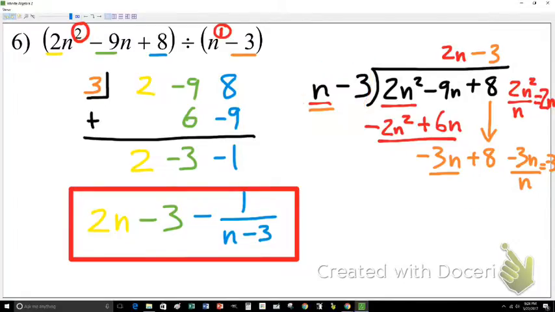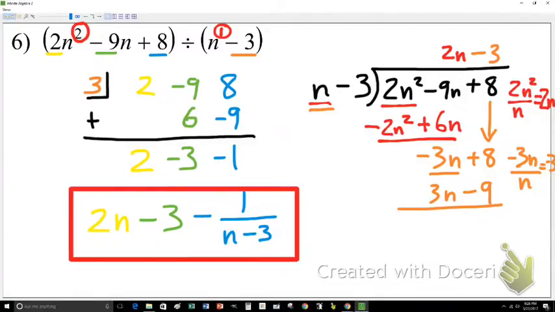Okay? So negative 3 times n would be a negative 3n. Negative 3 times a negative 3 would be plus 9. Alright? And once again, we're going to subtract these from the top two terms, but people find it easier to just distribute the negative and add. So we distribute the negative we have out front there, and so that ends up being a positive 3n and then a minus 9. Okay? And then we'll go ahead and add these two things.